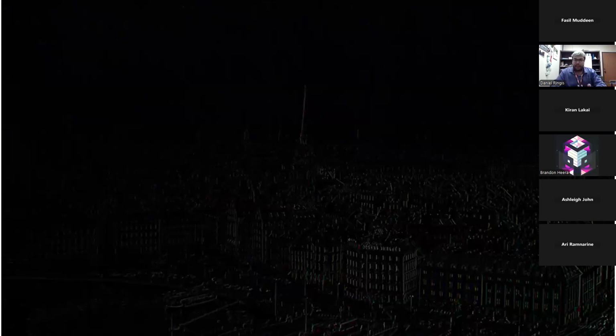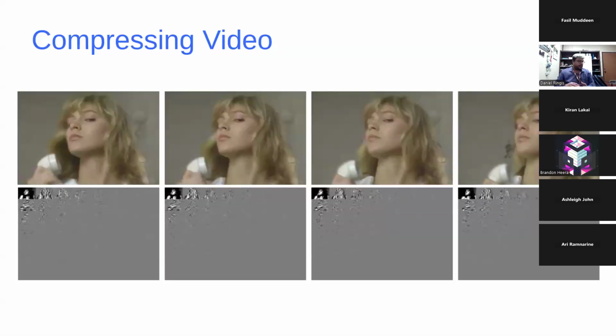because we have a bunch of common pixels. So here we go. We have the stages. This is a standard test sequence called Susie. And what we see here is the result of a discrete cosine transform. Our source images are on top: frames 1, 2, 3, 4, that is, frames n, n plus 1, n plus 2, n plus 3. And the resultant images of the discrete cosine transform are below.